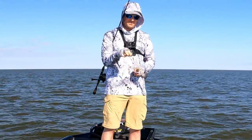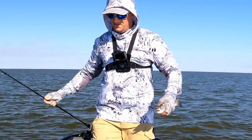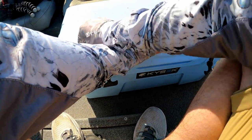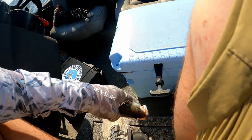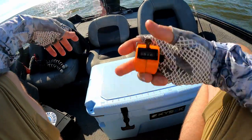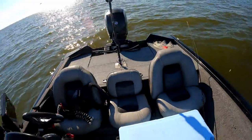And honestly, I'm keeping fish. It's the 12-inch fish I want to keep. They just fillet so much better. Oh, yeah. Welcome to the club, buddy. That's speckled trout number 10. Excellent.